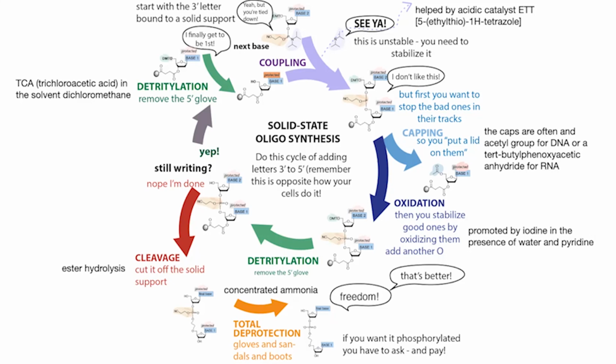One thing that you'll realize, though, is that you're not going to have a 5' phosphate group, because remember, we never really had that 5' phosphate group. Instead, what you're going to have is a 5' OH. And so if you actually want there to be a 5' phosphate group, you're going to have to ask for it and pay for it. But that's the basics of this solid state oligosynthesis.